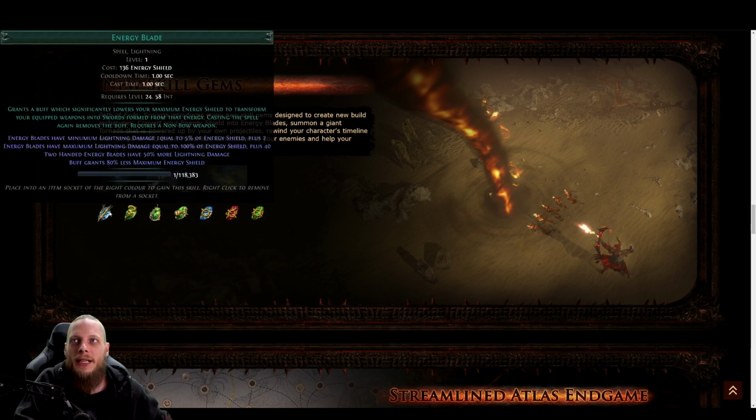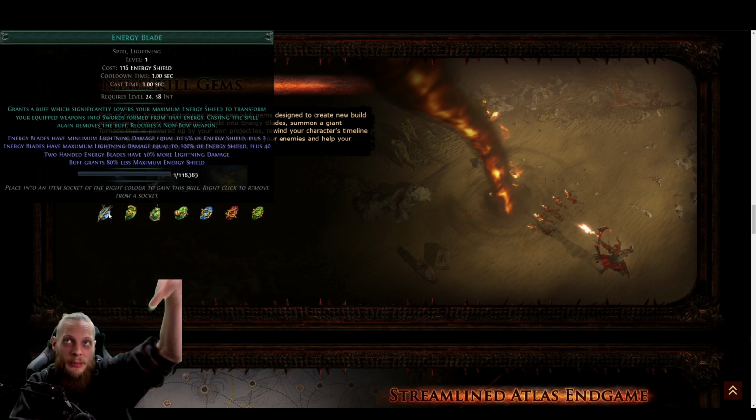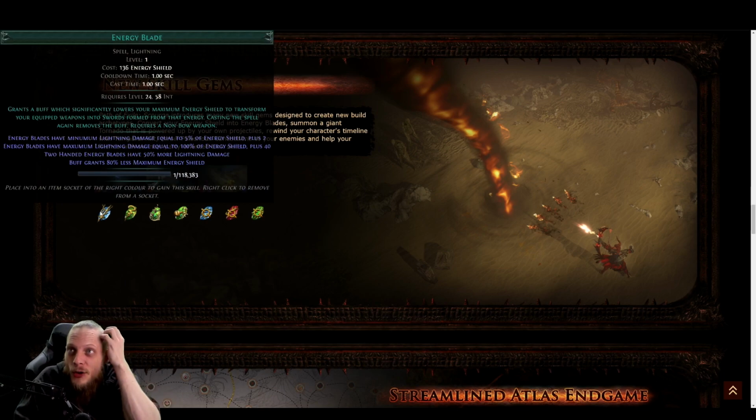So, Energy Blade, as I said, Energy Blades have a minimum lightning damage equal to 5% of your ES, plus 2 energy per maximum lightning damage equal to 100% of energy, plus 4... Wait, what? Energy Blades have a minimum lightning damage equal to 5% of Energy Shield. Okay. Plus 2 Energy Blades have maximum lightning damage equal to 100% of Energy Shield. Plus 40 two-handed Energy Shield Blades have 50% more lightning damage, but... Wait, what? I don't know. I'll wait until you guys play that and tell me how this actually works. This is so confusing.